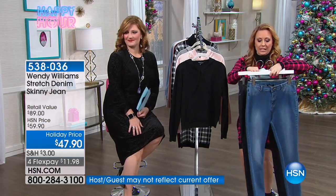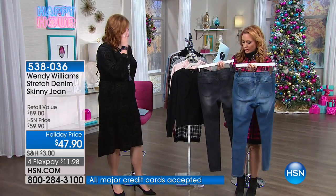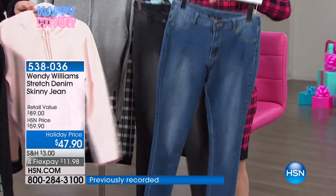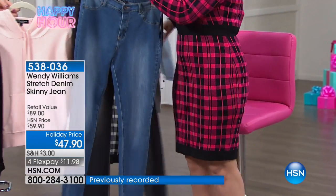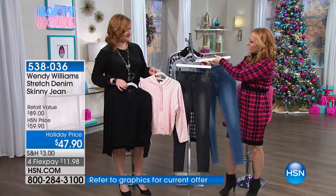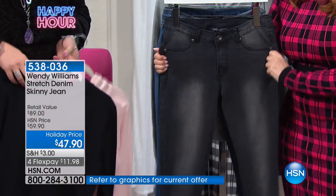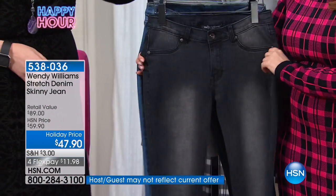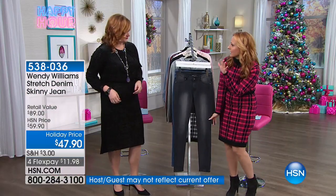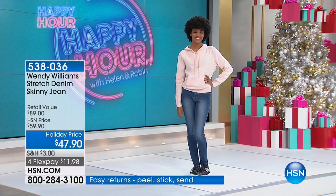So these are the jeans I'm standing up to show you. It feels awkward to sit for fashions. So here you go. $47.90 for the jeans, and you've got a lot of stretch in them, so I'll show you a little of that. But Robin, I personally think skinny jeans are really comfortable, and I don't think they're just for skinny people. People get confused. Skinny jeans just means from the knee down, it's very narrow.